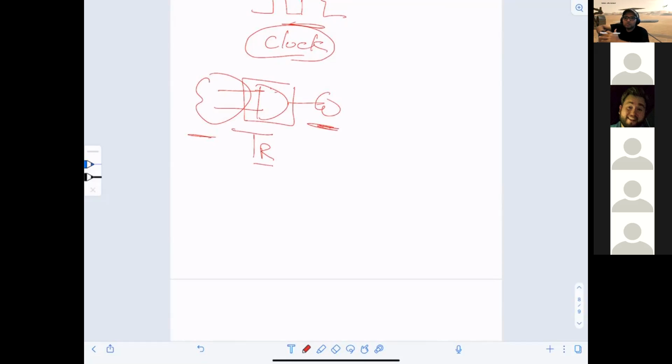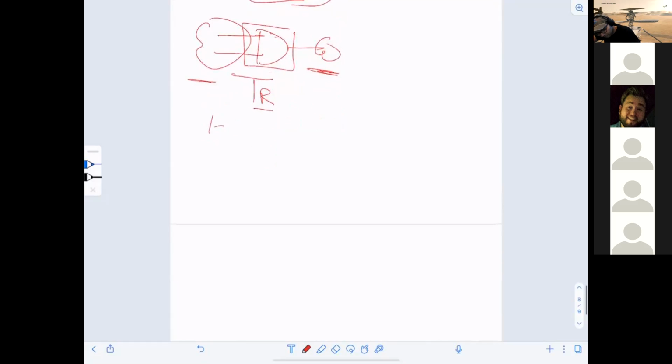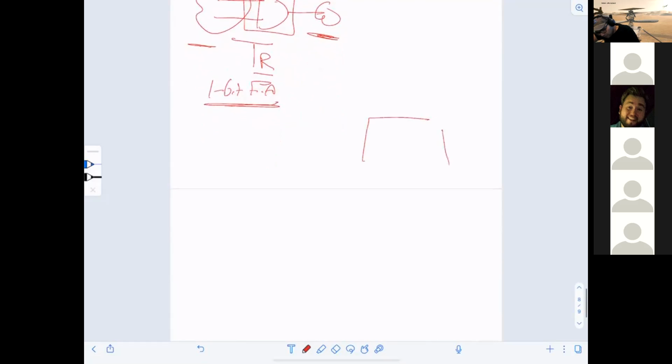Adding these pieces together into a circuit between input and output, we will do it now as an example. We're going to build a 1-bit full adder. What is a 1-bit full adder? If you guys remember, a full adder considers a carry in and two operands, A_i and B_i.